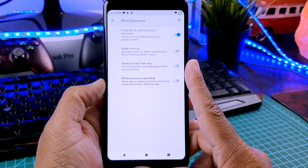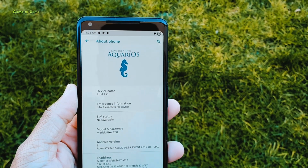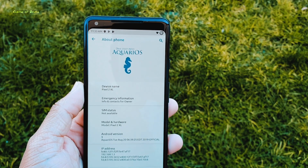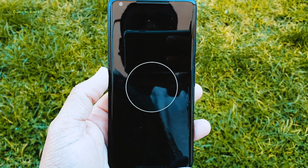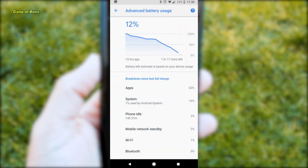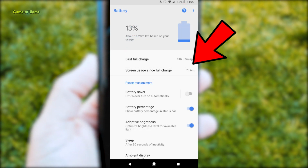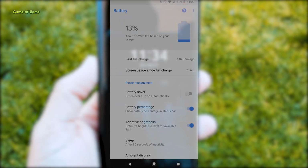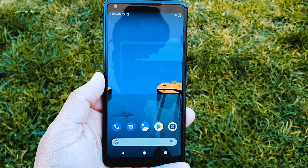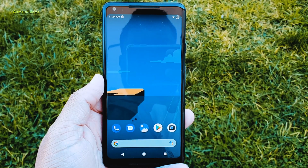And guys, there are plenty of other features and customization in this ROM, but that's not the reason I installed it. I installed it because I wanted more battery life from my Pixel 2 XL. Before installing this ROM I was getting around 5 hours of screen on time, sometimes 6, but after this ROM, as you can see, I got almost 7 hours of screen on time. And guys, I'm talking about screen on time, not the battery life. If you are talking about standby time, if you leave your phone at 100% at night, in the morning it is going to be around 98%. So only 2% battery drain with all the notifications on overnight.